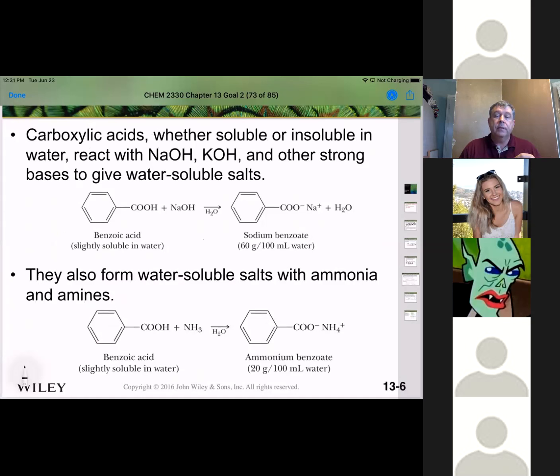Okay, so we can use this to our advantage, because what we'll know is that when we use the carboxylic acids, by adding just a little bit of base, we can get them to go into water. Okay, for example, in the case of benzoic acid, it's very poorly soluble in water. In fact, in some of the labs we do, we actually recrystallize benzoic acid from water. It dissolves when it's really, really hot, and then when it comes out of solution, it makes these big, nice needles. Well, to help it go into water, all we have to do is pull off this proton, and now we have an ionic species here, our benzoate, or our carboxylic acid salt.